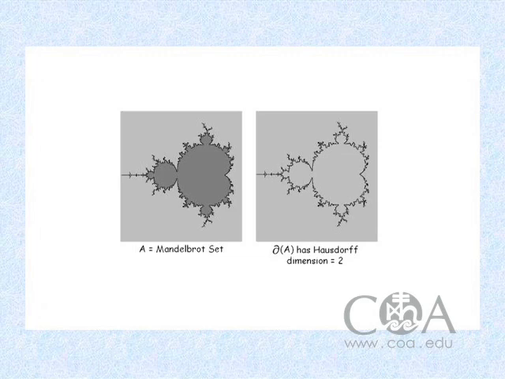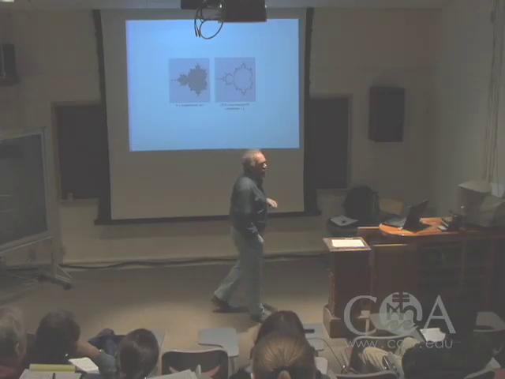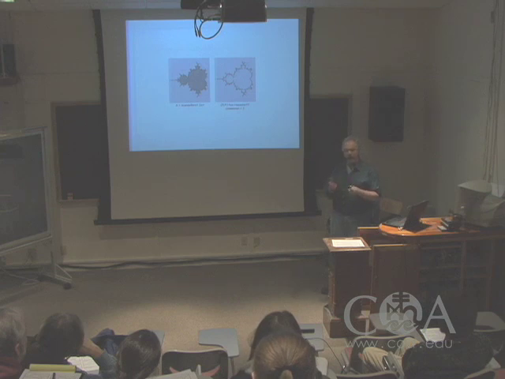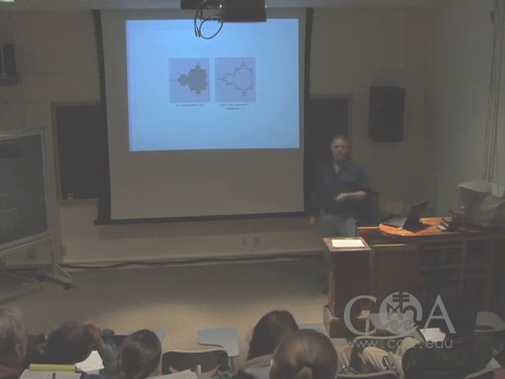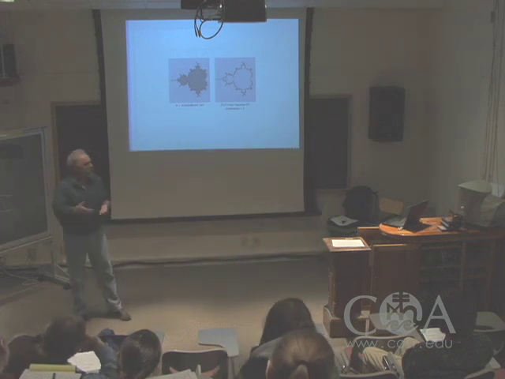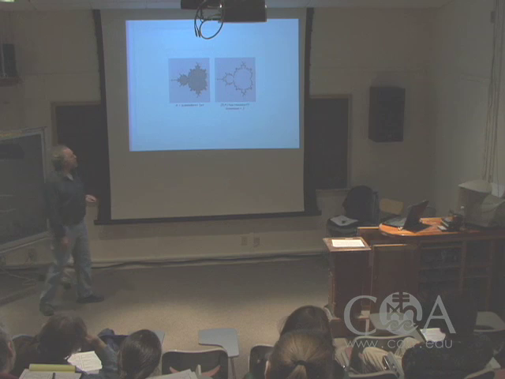And the good old Mandelbrot set, some of you are in chaos and fractals and may have seen the Mandelbrot set. The interesting thing there is, when you look at a picture of it like this here, this outer edge that seems to be the boundary seems kind of one-dimensional like a curve or a bunch of curves, it was proven in 1999 that it actually has dimension 2. So it's more area-like than curve-like. This is just a rough, approximate picture of what that thing looks like. Those of you who've explored it realize it has incredible detail at all levels of magnification. And so the boundary of that is kind of interesting, kind of weird.